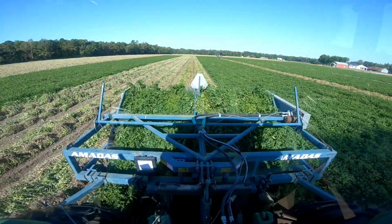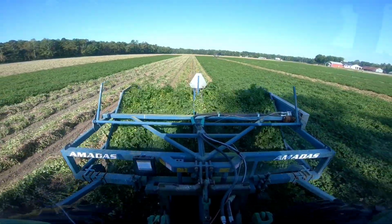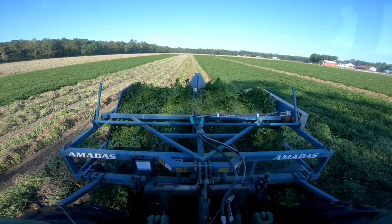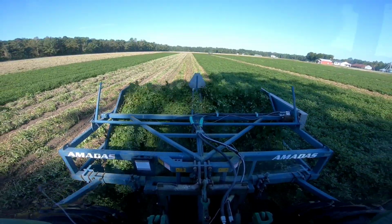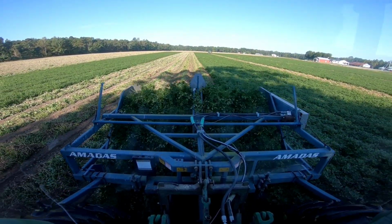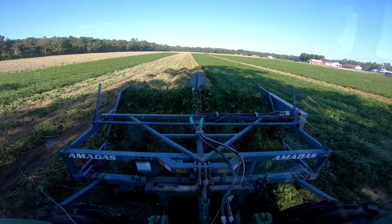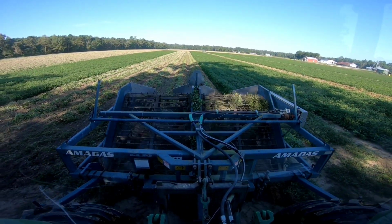Wow, man. And then too, I guess the fact that the rows are shaded on this end, it sort of hides the top of the peanut bushes to where you can't really distinguish. But we about to make it to the end, you guys. There we go.